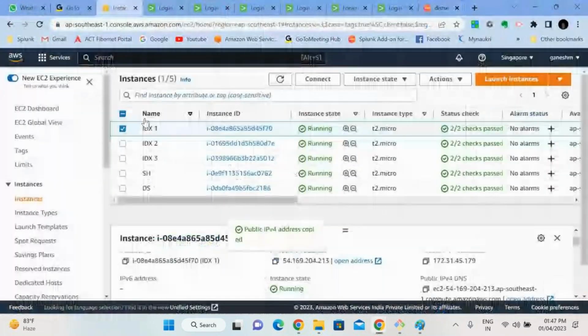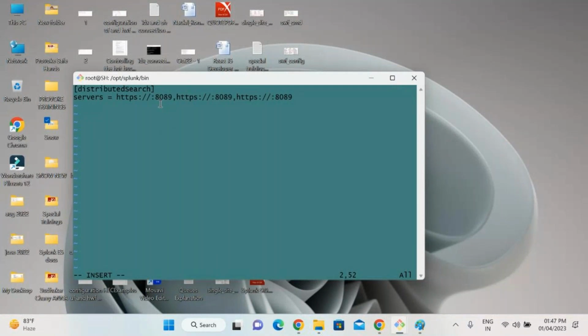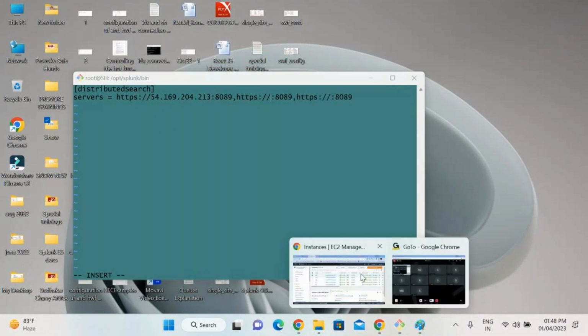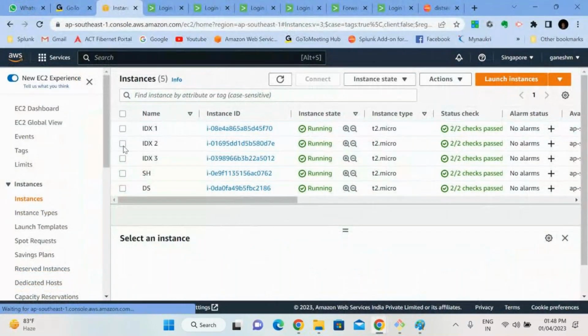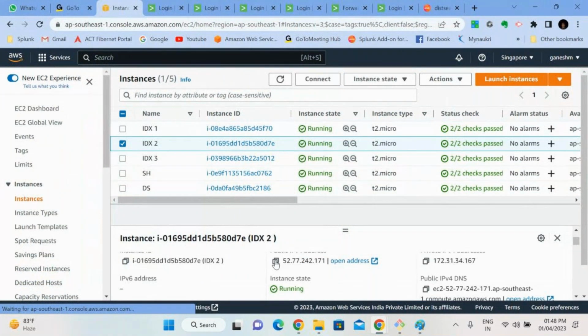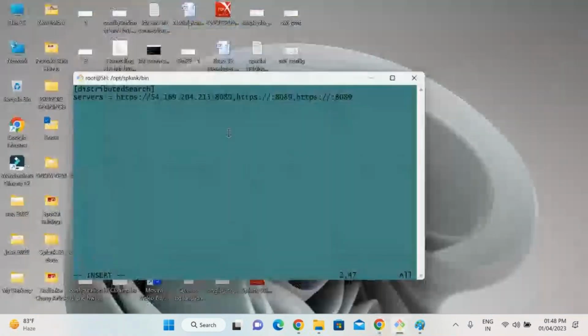For example, this is my IDX1 IP, and then the IDX2 IP, and the IDX3 IP.